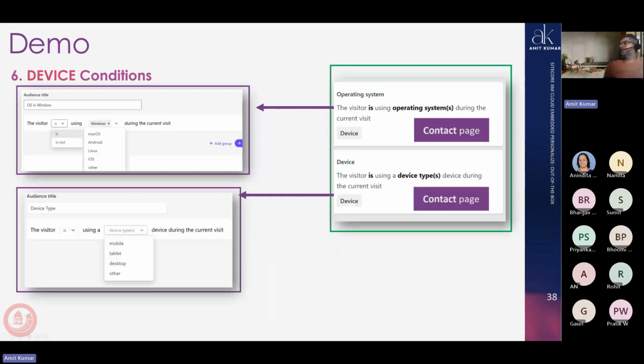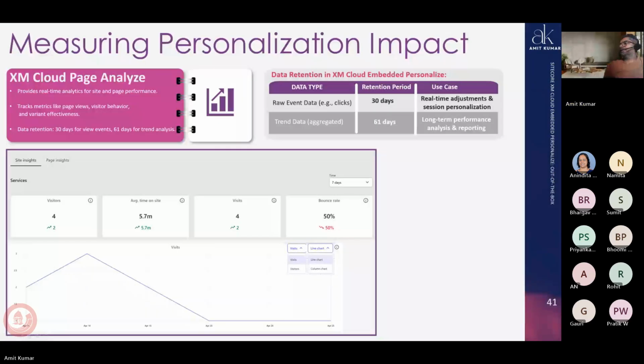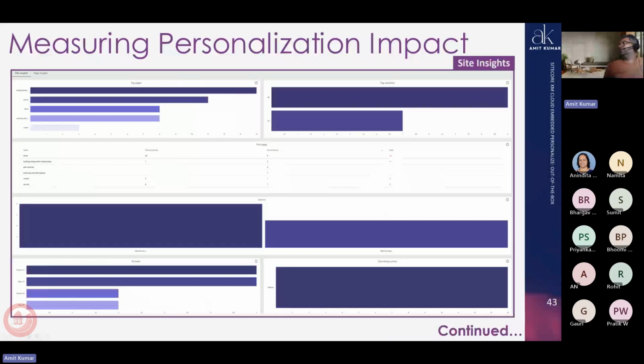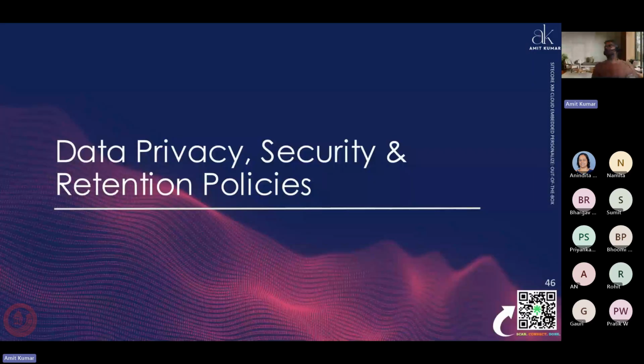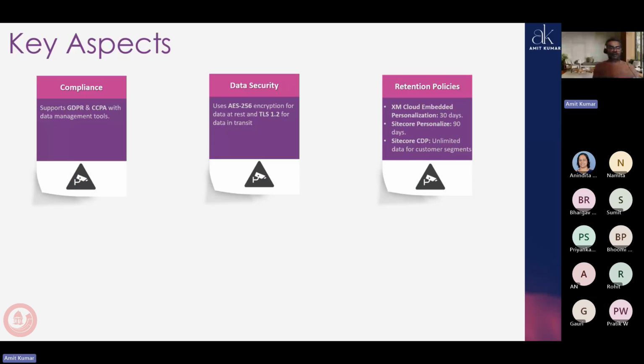Analytics and insight, I just explained how it is. Now data privacy and compliance, right? When you are using any third party SaaS product, it's always good to verify what compliance you require wherever the data is being stored or in transit. That's why I have tried to add it here. It's providing GDPR and CCPA support, and the data transit is happening via TLS 1.2, and it's encrypted with AES 256.